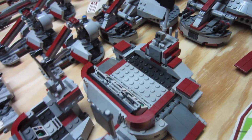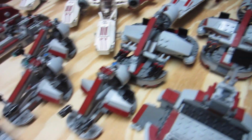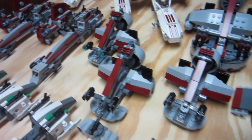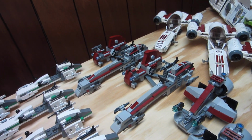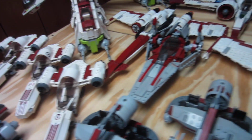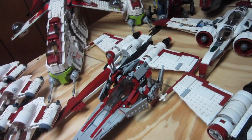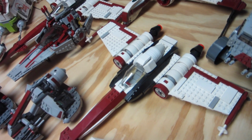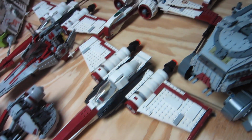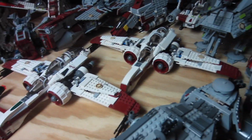To keep moving forward, I have 2 of the Swamp Speeder sets, 3 of the Battle Pack Swamp Speeders, 2 of the Barquist sidecars, 3 Freako speeders, 1 of these V-Wings, I'm pretty sure that's what they're called, V-Wings, I got 1 and 2 of the Headhunters. Z95 Headhunters. Sorry, I'm just checking my list real fast. The ARC 170s.